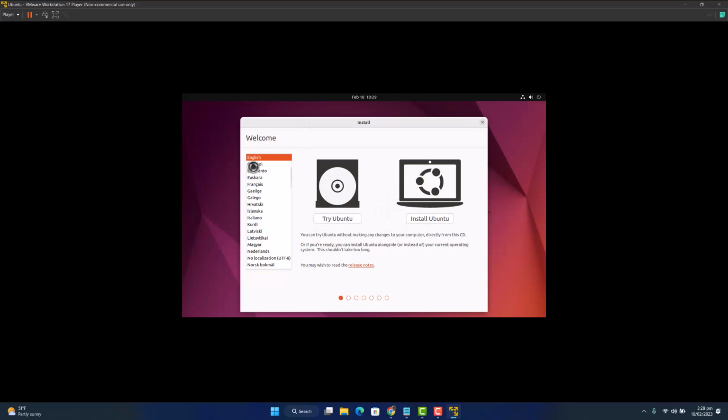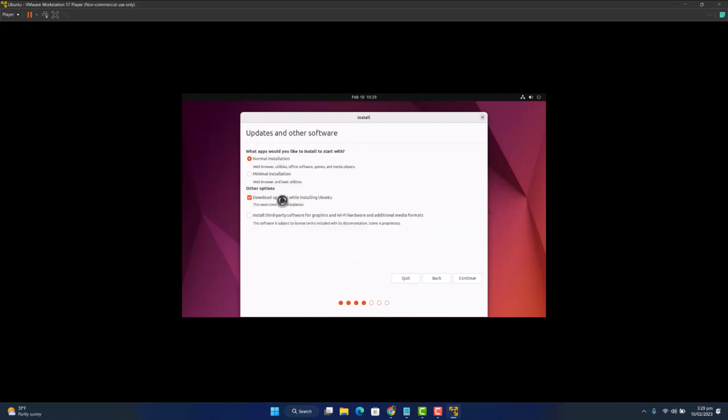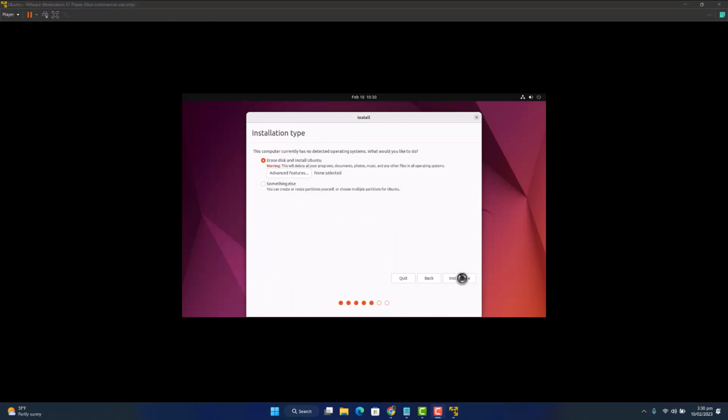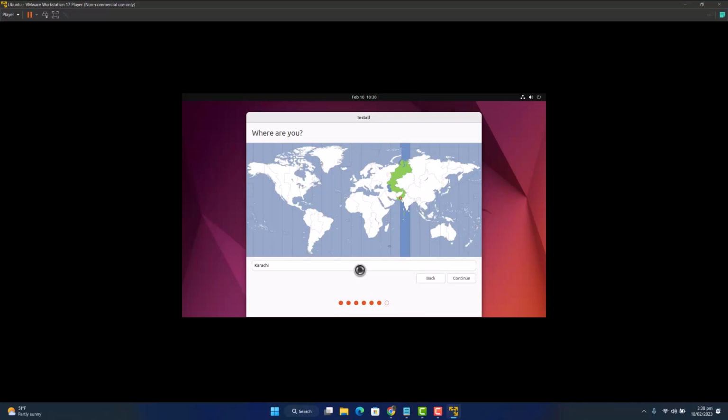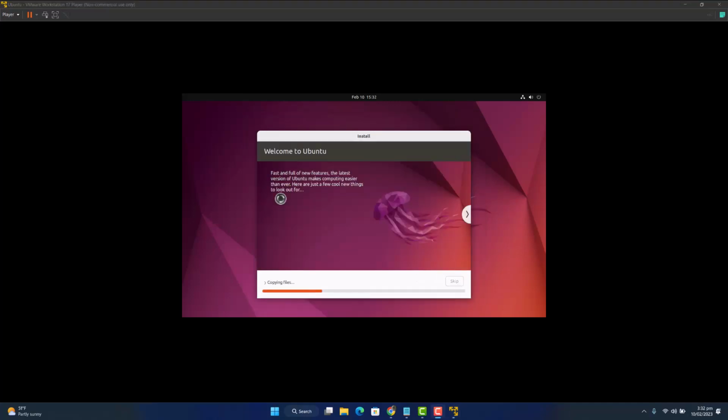Now let's follow the installation steps. Wait for the installation to complete.